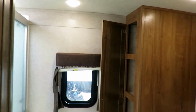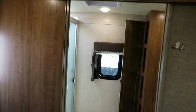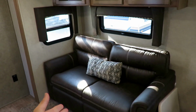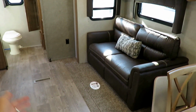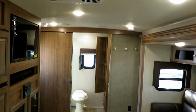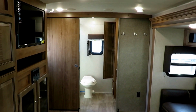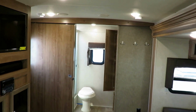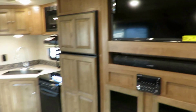So this is a super traveling-friendly floor plan. The slide can be closed. You can get into the bathroom, no sweat. You can open the hide-a-bed. So if the grandkids come over, you don't need a bunkhouse. You can open the hide-a-bed, but you can still walk around it to get to the bathroom. You can get in and out. This floor plan is super functional, and that's why I said there's a couple layouts that kind of accomplish the same thing in different ways, and I don't know which one I like better. But this one's certainly on the short list.